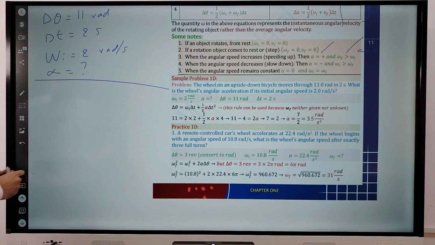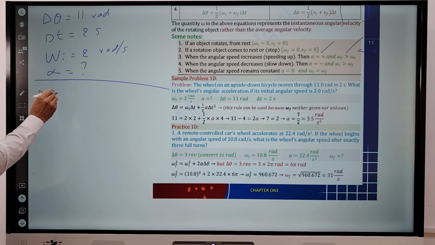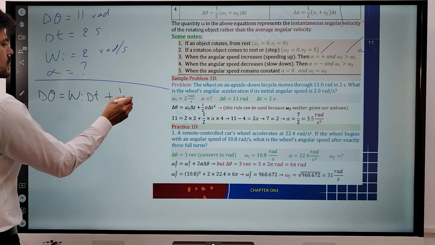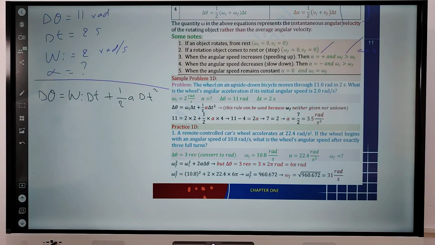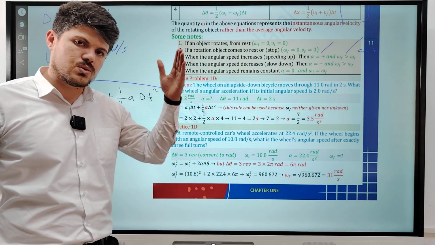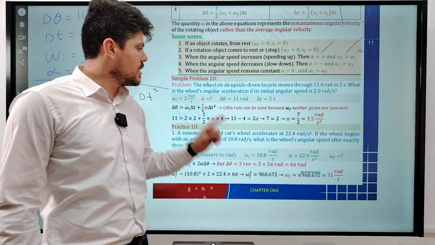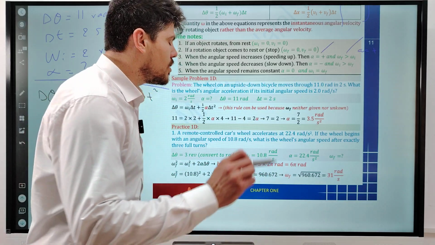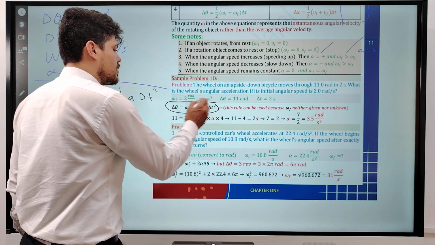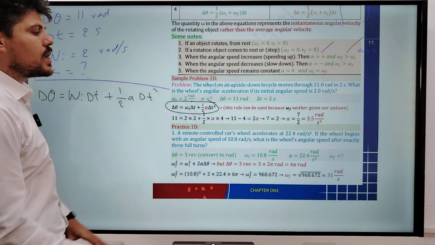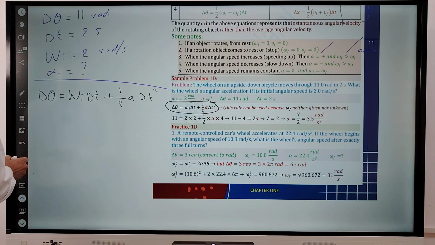So, the second equation is delta theta equals omega initial delta t plus 1 over 2 alpha t squared. Can I use this equation? Yes, this equation can be used. And if you have a hard time choosing among these four equations, when omega final is not given, you have to use this one. When can this equation be used? When omega final is not given and not required to find it. So we can replace.